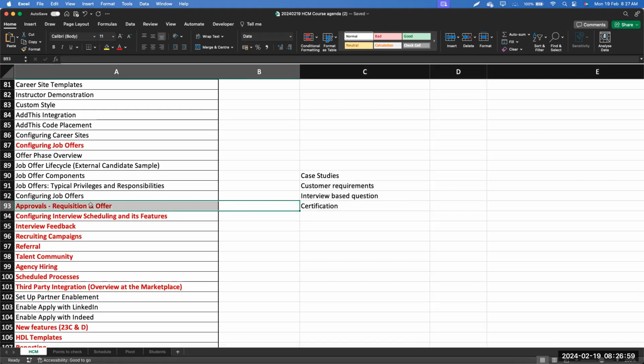Let's say, for example, when we get into approvals, I will be bringing in a lot of requirements and case studies. If you get this kind of requirement, how you need to address it. We will not be sharing the solutions, but we will be sharing the methodology on how to define a solution.